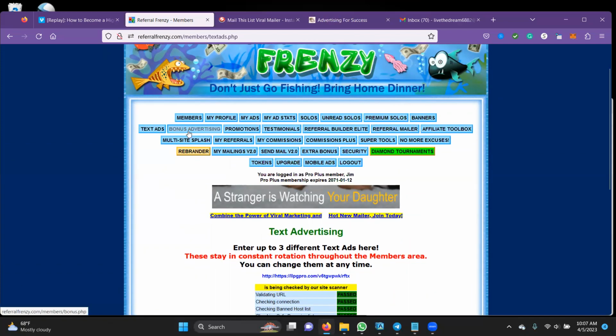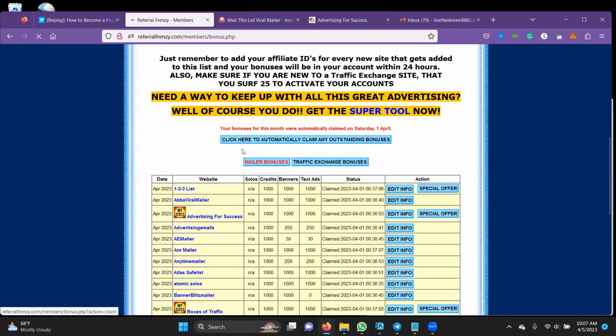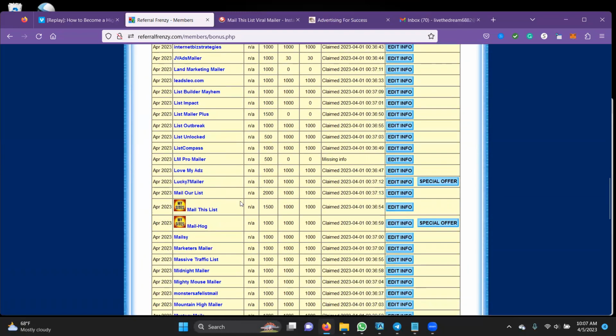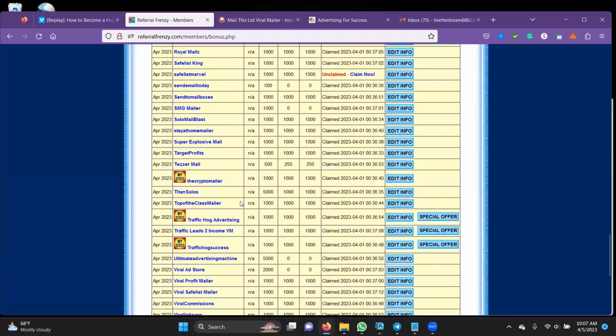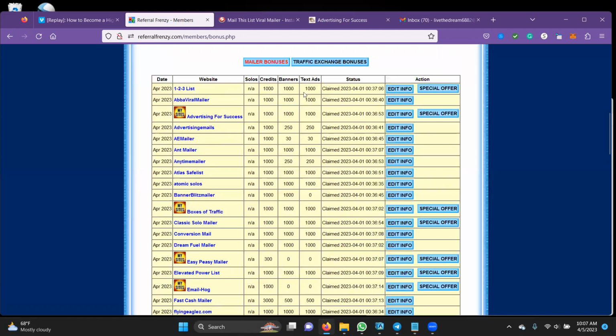Okay, the next button here is bonus advertising. Go ahead and click on that. Now, as a member of Referral Frenzy, you get credits in this huge list of mailers. And you can see in the columns here, it'll tell you how many credits, how many banner impressions, how many text impressions that you're getting at each of these mailers.